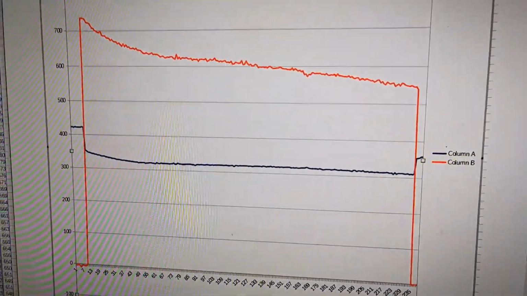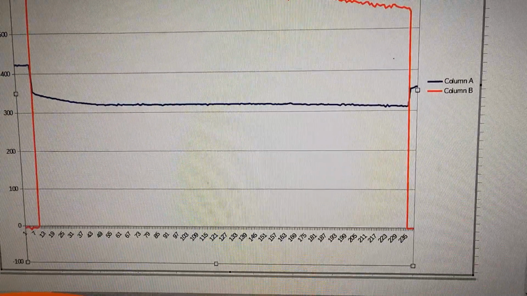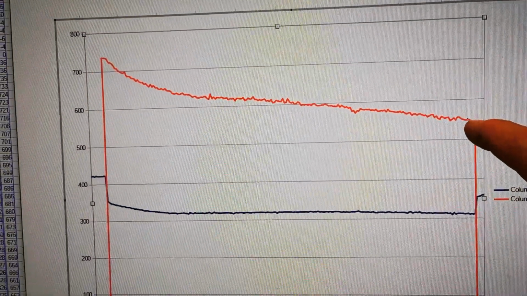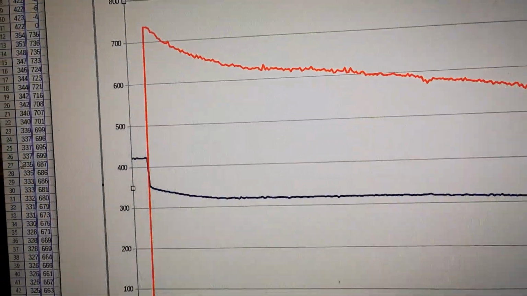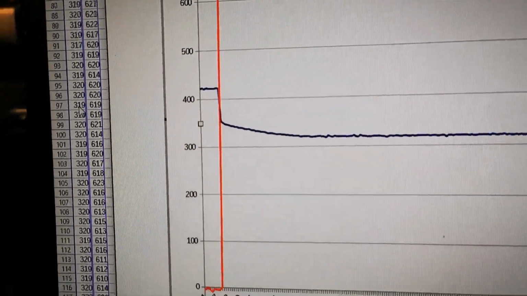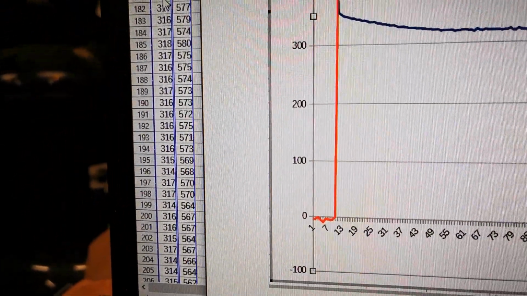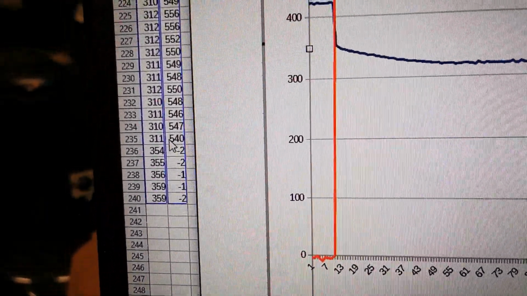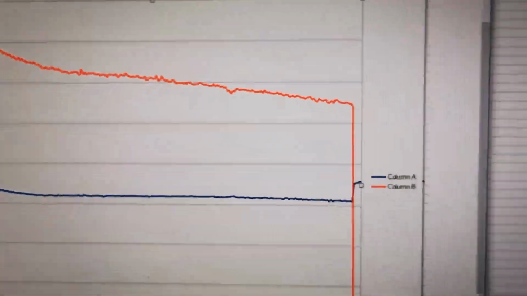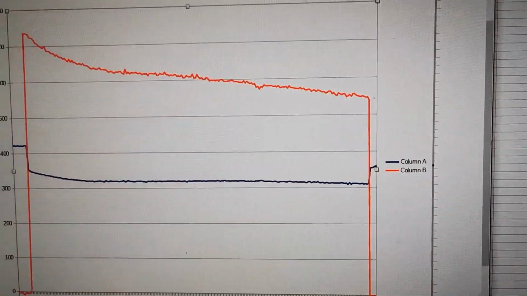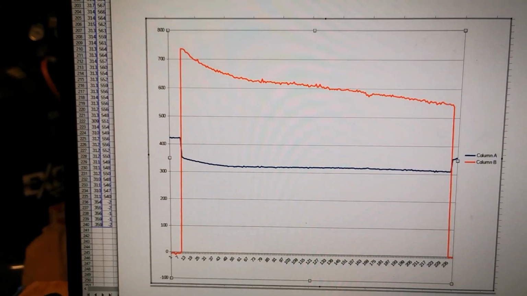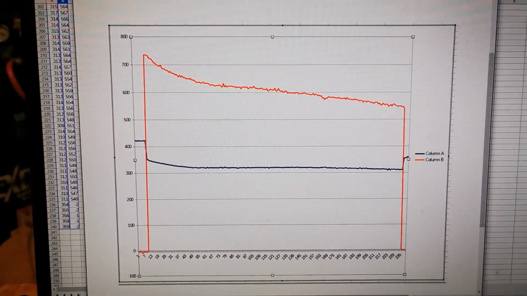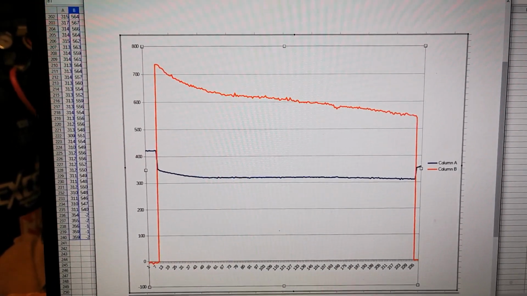You can also see at the end, it's still well over 500 amps. We're probably at 550 amps, so we can scroll down here and look at the end of the run, or end of the test. The very end: 3.11 volts at 540 amps. After however long that was, we'll be adding that part to the video in a minute, but that's more than I expect to pull out of one of these cells, I think.